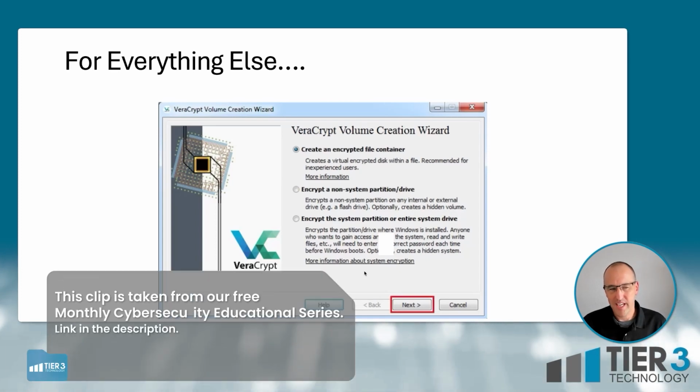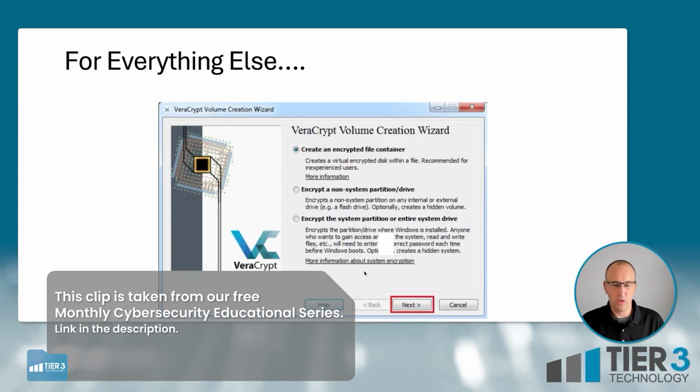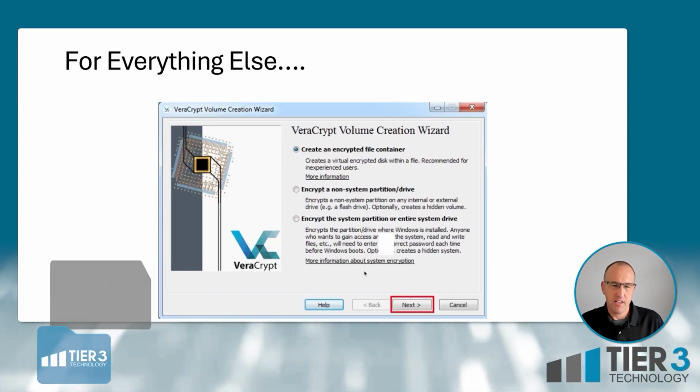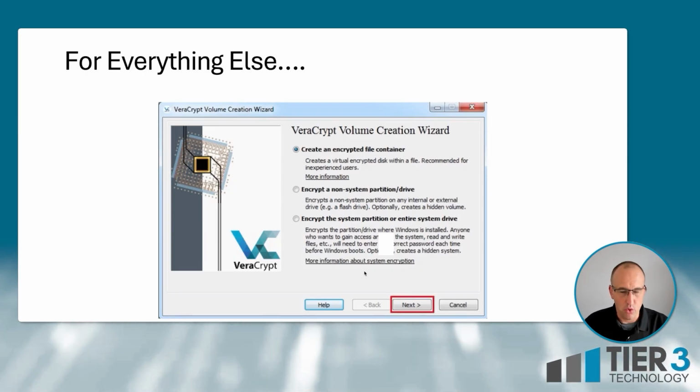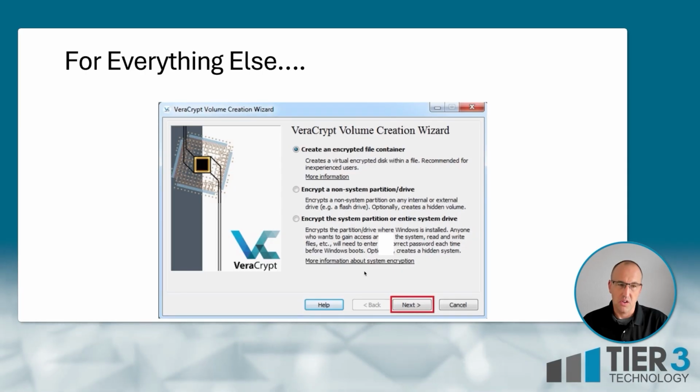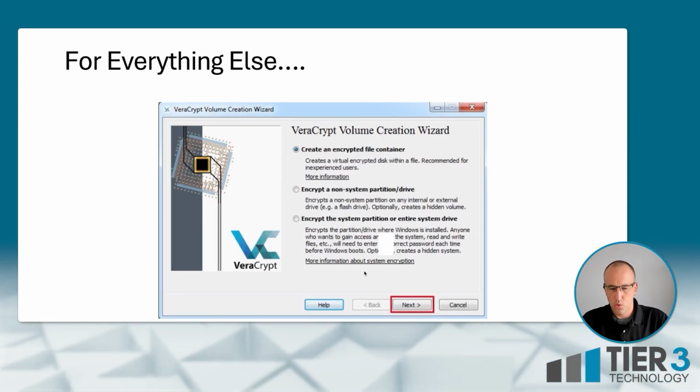When you have to keep something and you don't need it in everyday access, what you can do is use a tool that we use called VeraCrypt. Now, I'm going to show you how to set this tool up because it's a really valuable tool. I want to make crystal clear, though, this is an encryption tool.